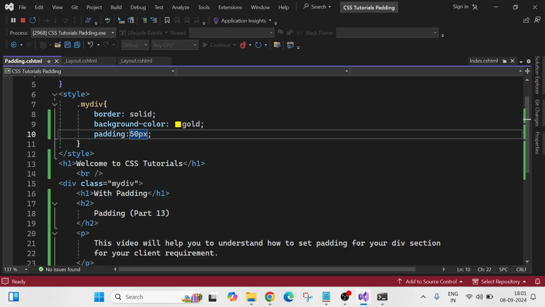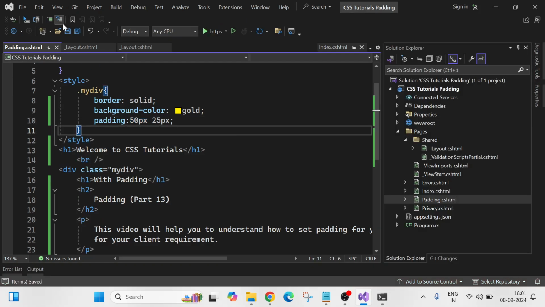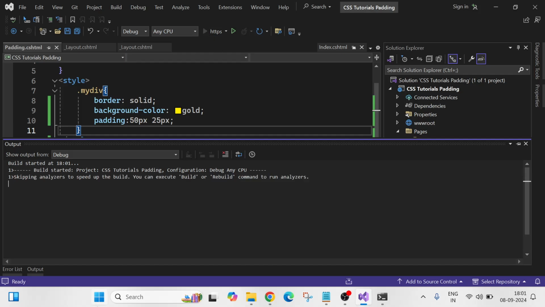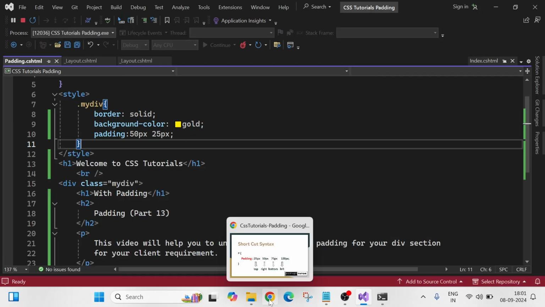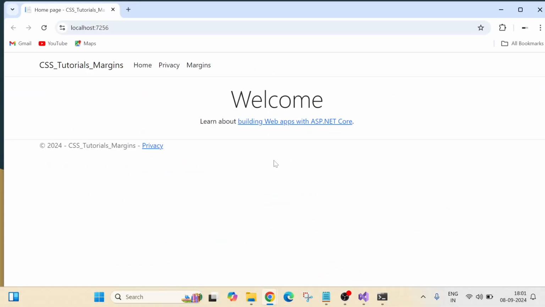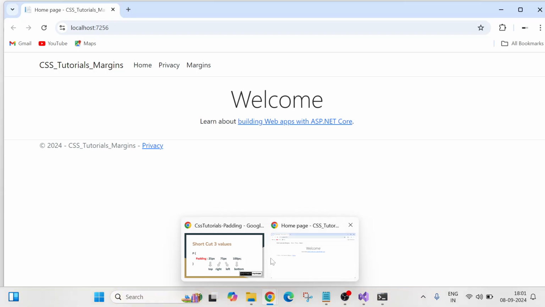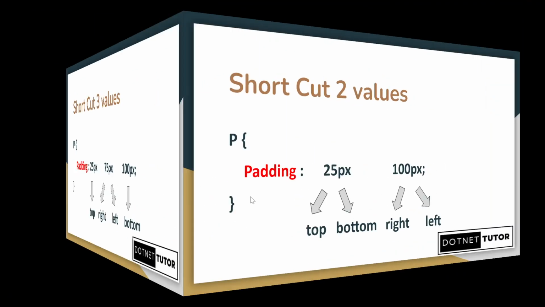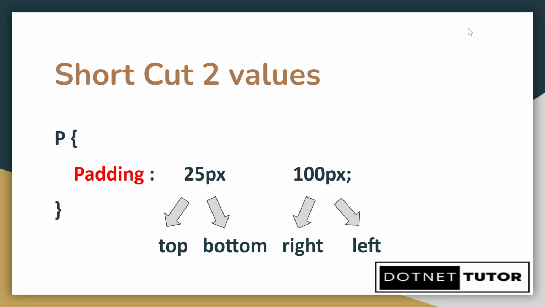Suppose I give two values, 25 pixels. Save, stop and run again. If you give two values, the first value is top and bottom, the second value is right and left.